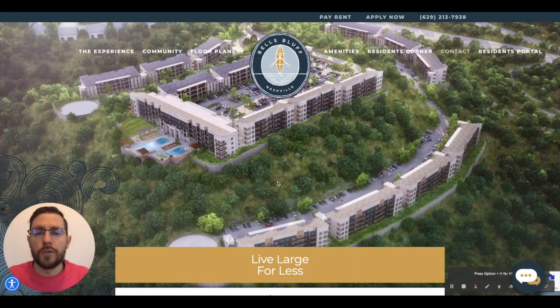Social media is really important as it shows the prospects how active you are as a community, and it allows people to see if there's other residents that might be posting about concerns, or maybe even how happy they are living there. It also gives Bells Bluff a chance to, for example, show resident events that they might have done, and it shows the community that they're building. That again could be shown in the community section up here.